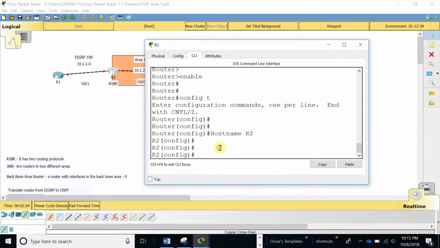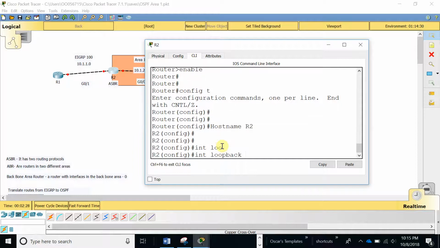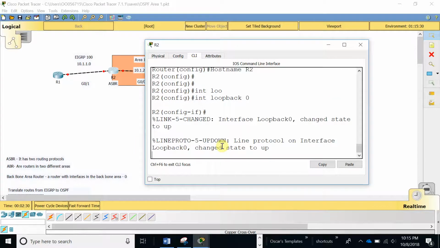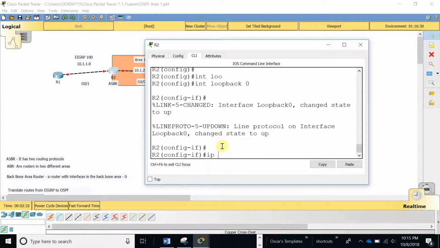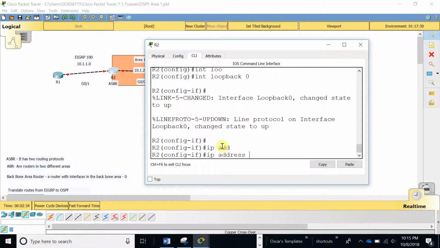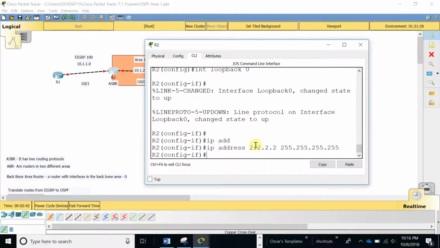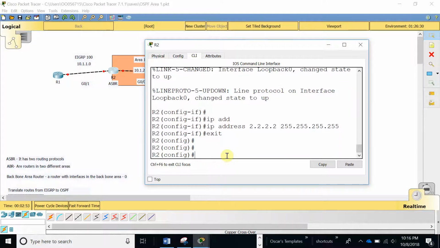Let's just go to router 2, and first let's do an interface loopback 0, and the IP address is going to be, let's make it 2.2.2.2, and I'm going to use that loopback address to assign it to the OSPF router ID. Okay, exit out of here.